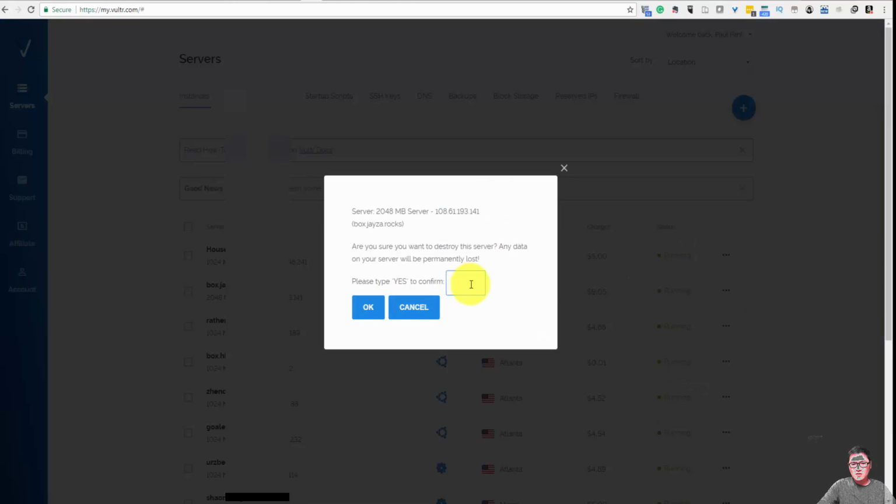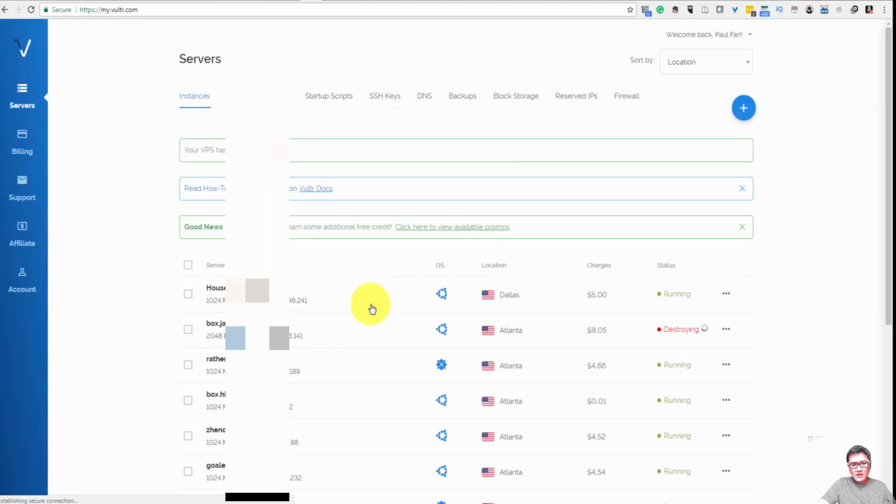Just do a server destroy, and they will ask you, are you sure you want to destroy the server? Just click yes, and you destroy the server. After the server is destroyed, you just reset, and they'll give you a new IP address, like you die, being hit by something, and then you resurrect. But it just takes time to do that.